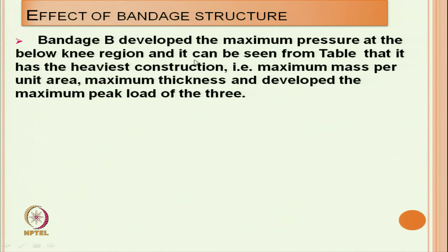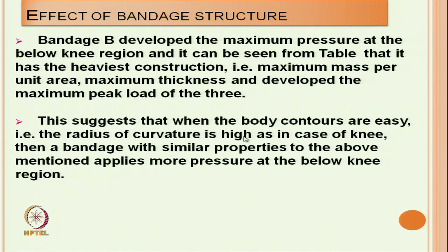So, bandage B developed maximum pressure at the knee zone, that is below the knee, which is the cylindrical zone, and it can be seen from the table that it has the heaviest construction, that is, maximum mass per unit area, maximum thickness, and developed maximum peak load. So, the heavy structure we must use in the simplest construction. This suggests that when the body contours are easy, that is, the radius of curvature is high, as in the case of the knee, then a bandage with similar properties, like heavier and thicker, can be used.